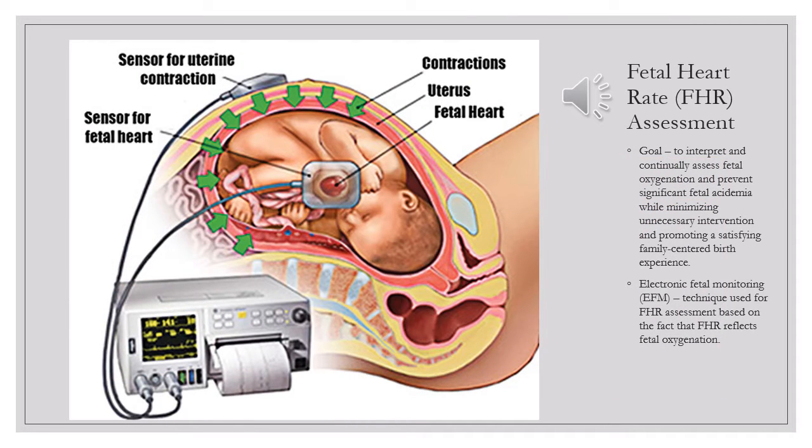You can also use an external fetal monitor, like you see on this slide. Here you have a device that uses two different probes. One sensor detects the fetal heart rate. The other detects the uterine contractions. This type of fetal monitoring can be done in the doctor's office to do a non-stress test. It is the device of choice in the hospitals for monitoring women in labor.